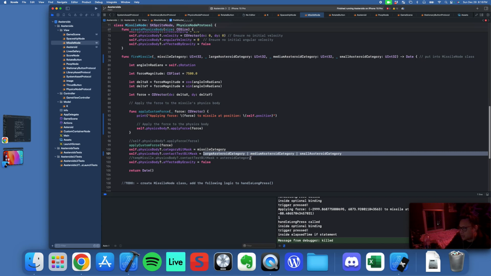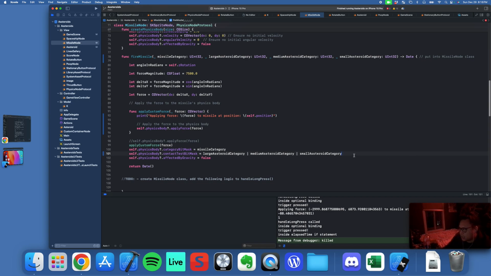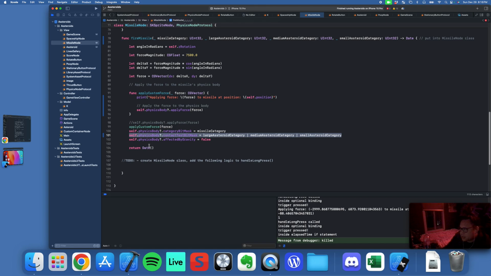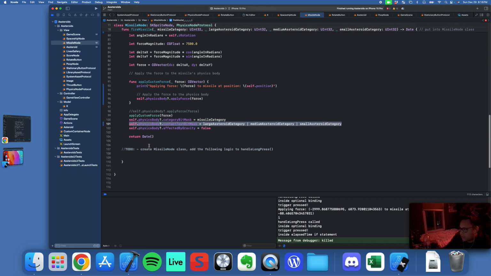But as far as the missile is concerned, it knows what it is, which is labeled missile category, and it's going to look for large, medium, or small asteroid categories. So that's what happens when we fire the missile.